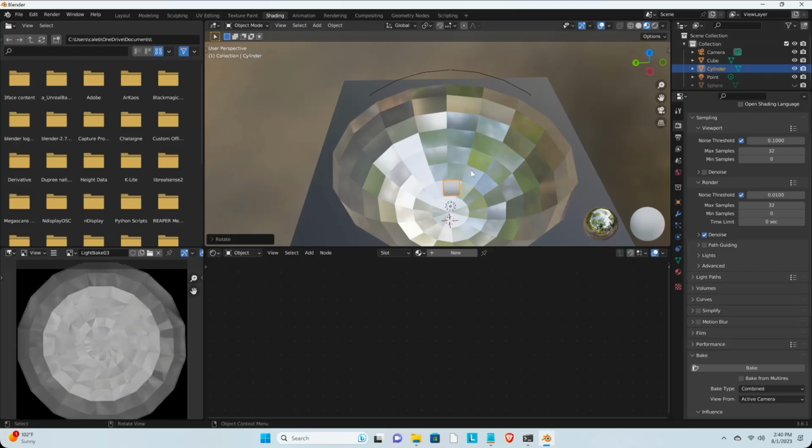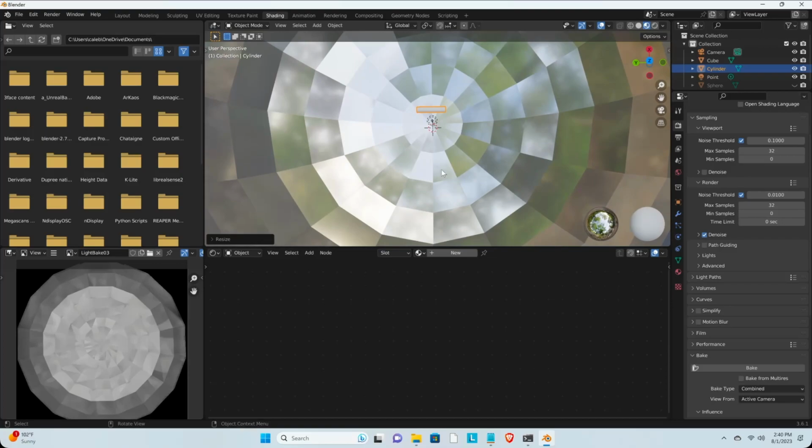We're going to hit S for scale and then X for the X-axis, and then do S Y afterwards for the Y-axis. We're going to go S X 0.2 and then S Y 0.2. Let's not do that. Let's go S Z 0.2.